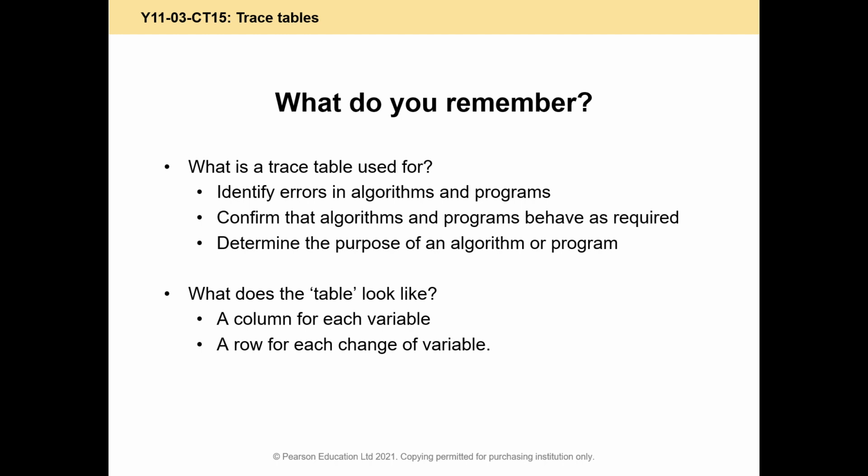And then you've got your runtime errors, which try and run and then crash when it tries to do something impossible. But trace tables are helpful for logic errors, which means your code does what you've told it to do, but we've told it to do the wrong thing. And the only way we can find and fix that is by stepping through and working out what we've told our code to do. And we also use them to work out what an algorithm actually does.